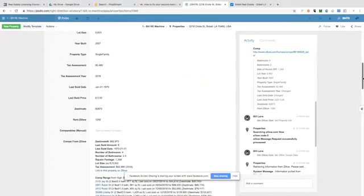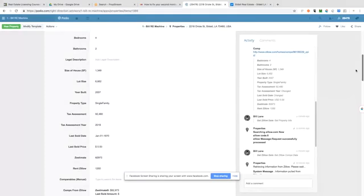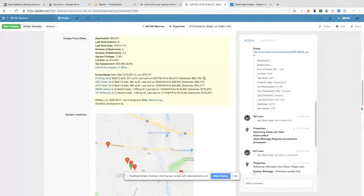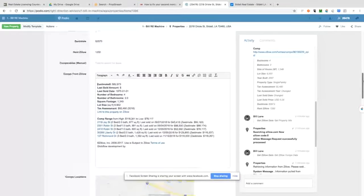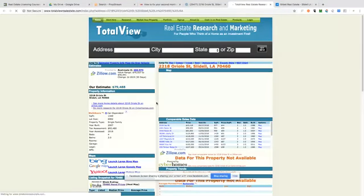So we're not gonna count on Zillow's Zestimate, right? Zestimate says 83,000, basically 82,973. But I'm concerned about that being accurate with these comps being so wacky, right? So we have other sources we can look at. And right within our system, we have Total View, which uses Zillow as part of its formulation or whatever to come up with its numbers, but it's not all Zillow, and it does change. And in this particular case, they're right with Zillow. They're saying 79,000. So they're at 80, Zillow's at 83. So there's some confirmation there.